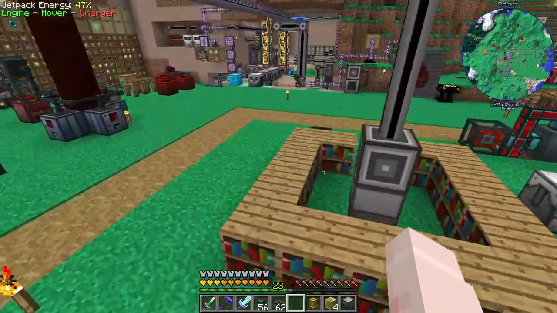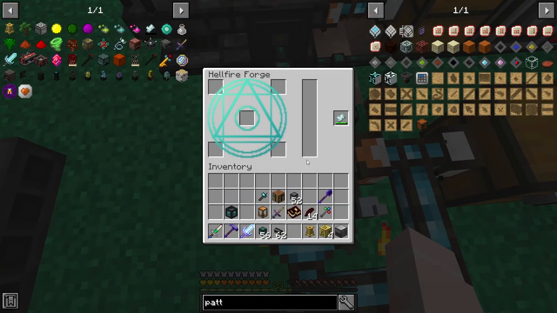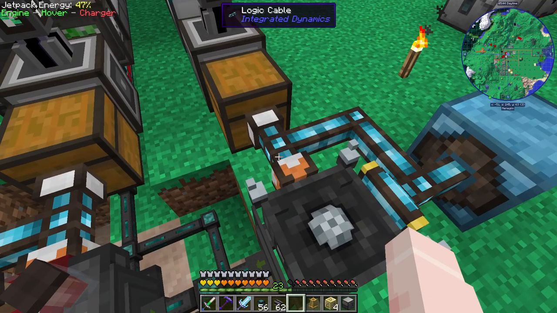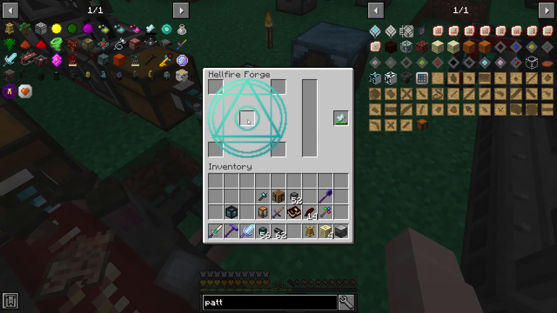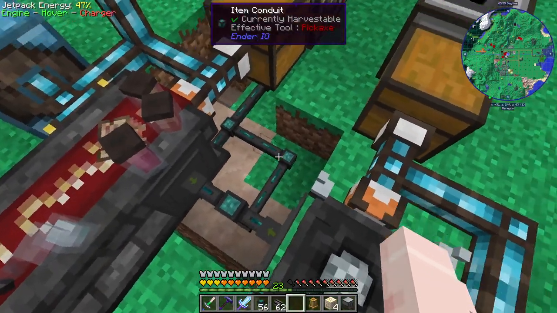But okay. Yeah, it's a bit... I don't like the Hellfire Forge automation. I'm not fully on board with it solely because I still need the filter here. Now, what I could do pretty easily is set up another tiny ID network just to pull from this middle slot. But, you know, this works for now.